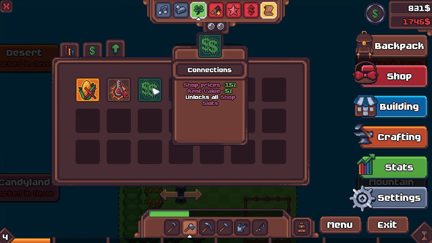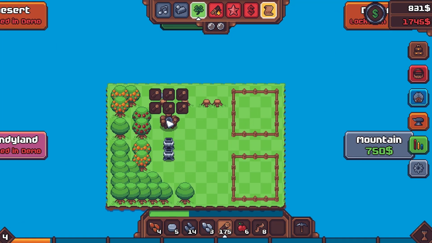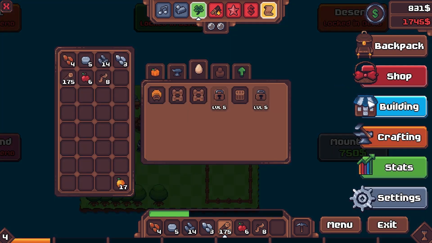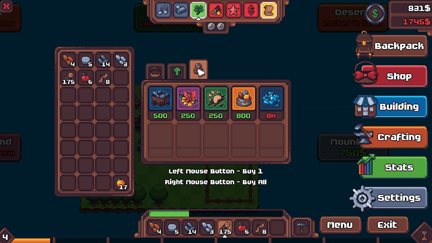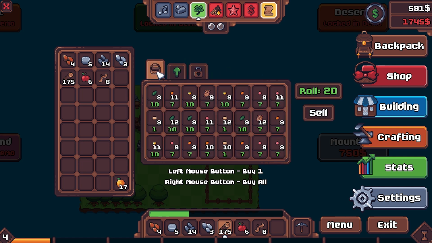But we've got connections in place as well, so that's useful. It's going to just make the shop more likely to have the animals that we're looking for. And it will also reduce the price, which is probably the most important thing. So let's go ahead and get zoology. That will add animals to the shop.